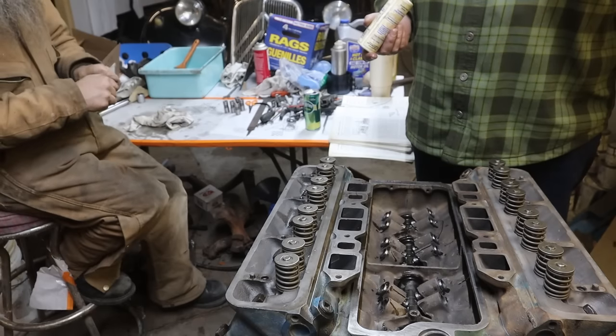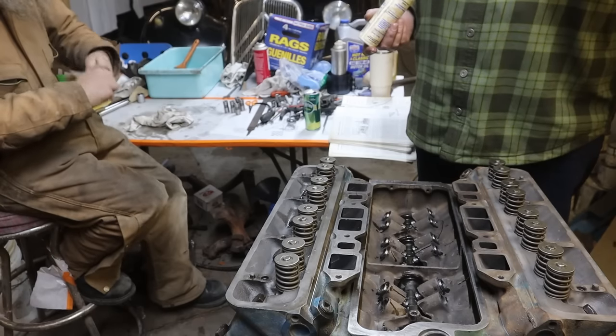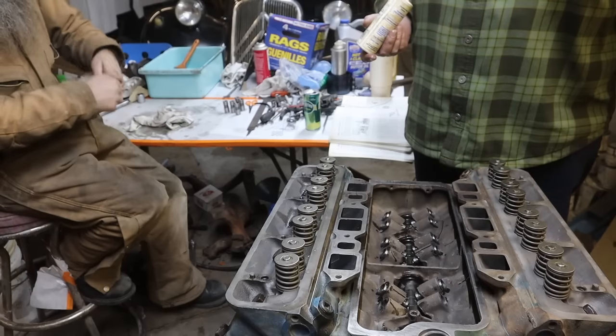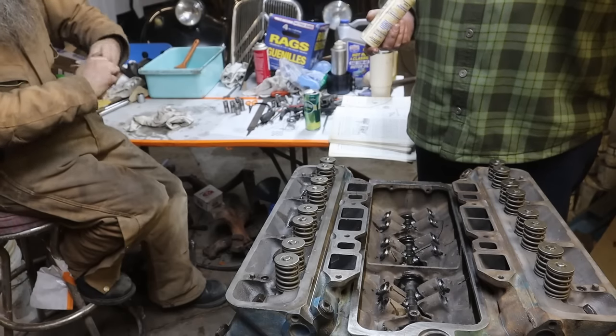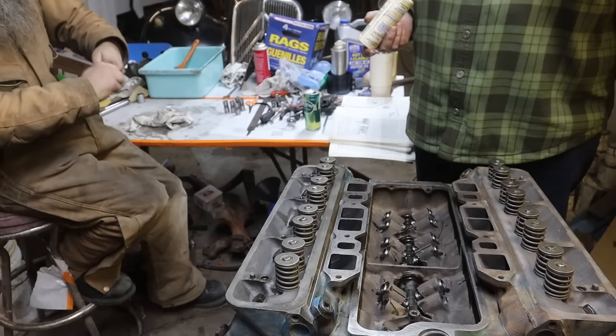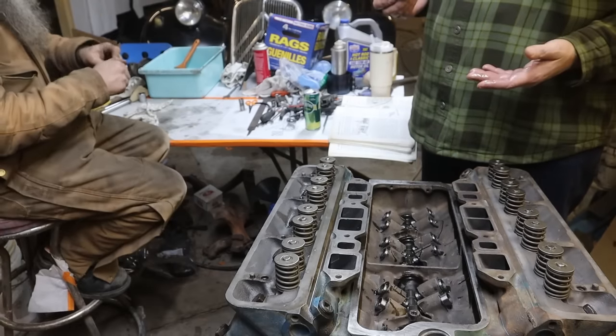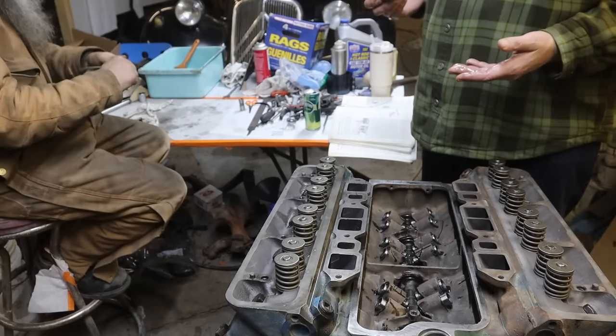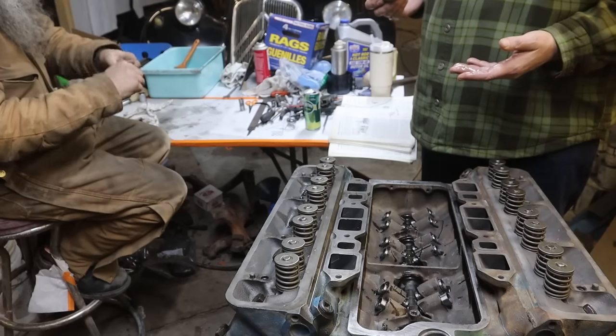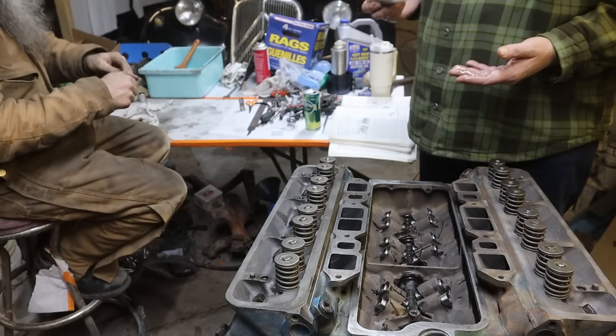I'll tell you, if this was a big dollar engine, these would go right in the garbage or right back, and I'd get new ones. And I'd say, ship them in a goddamn box. I don't think I'm being unreasonable here. This is absolutely appalling. And I'm not blaming the manufacturer. I'm pretty sure the manufacturer doesn't ship the lifters in a Ziploc bag.